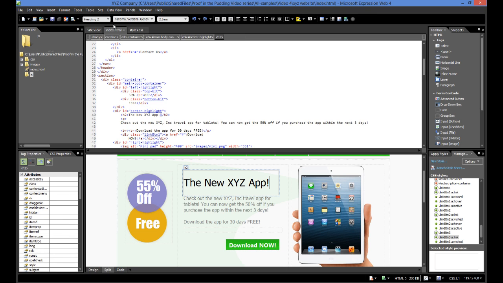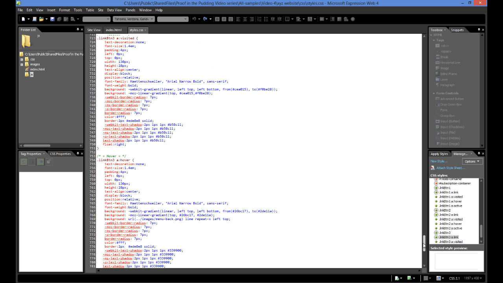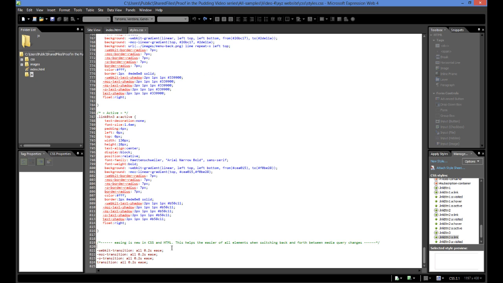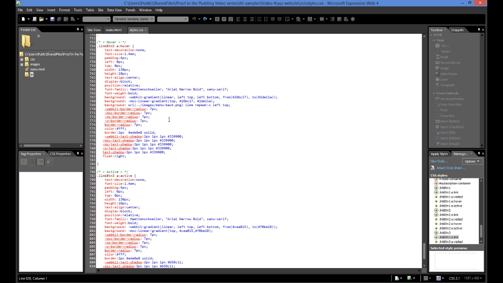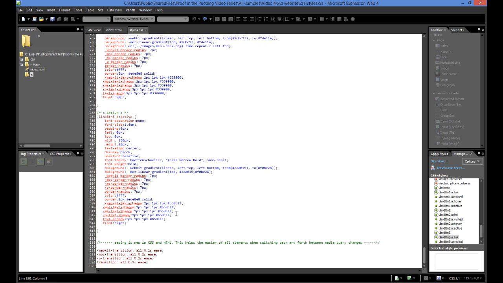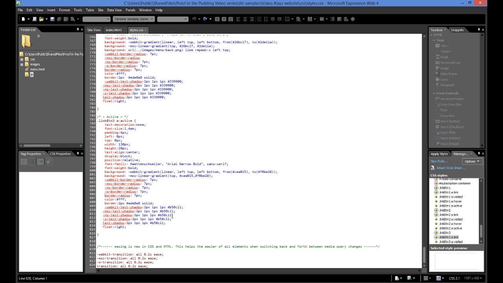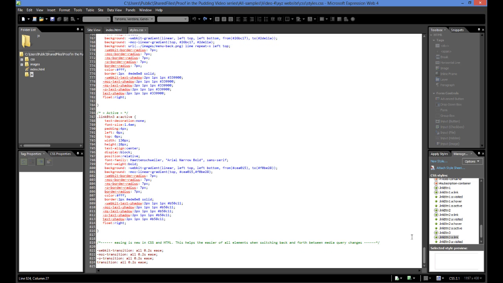So now I want to walk through all the CSS. I want to overwhelm you here. There is over 800 lines of code, but once you get to know CSS, you start copy and pasting different chunks of information here. So first thing I want to cover is this very important easing in CSS and HTML. This helps with the mobile experiences. Once you start integrating in media queries, people will be resizing the elements based on the size of their browser. So we want those merges to happen nice and clean. So by adding some easing to all the WebKits, which I'll get into in a moment, it helps with that transition.